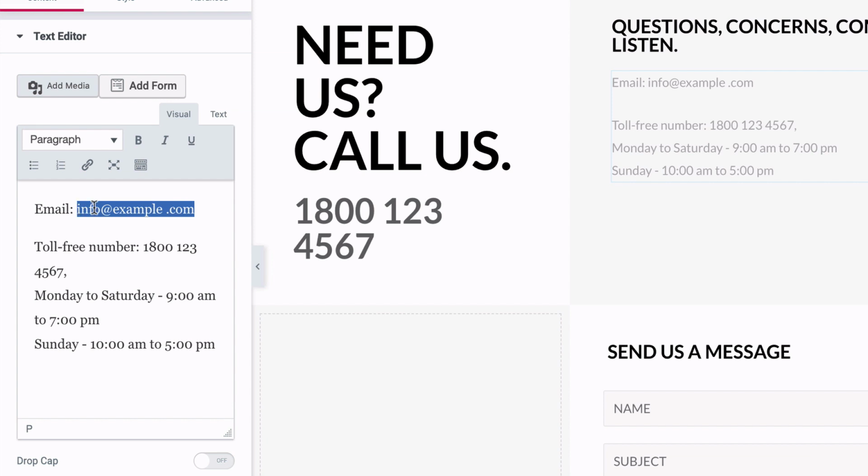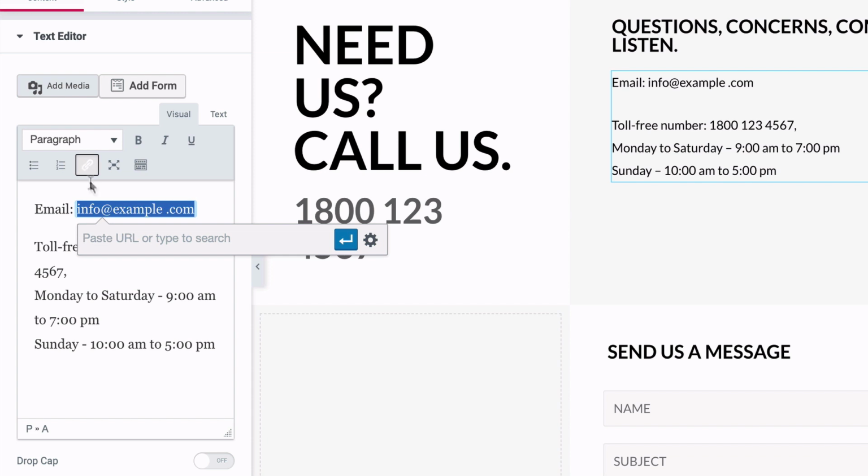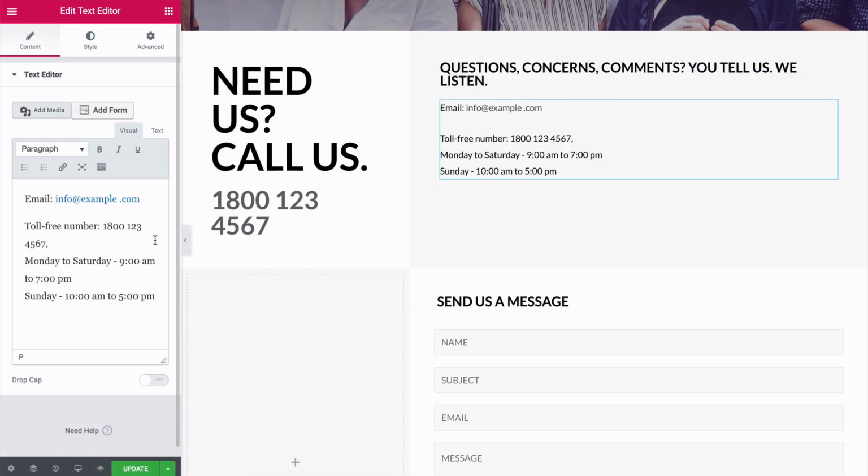You highlight that, and then you click insert link right there, and then you would type in mailto colon, and then your email right there, and then confirm or apply that by clicking here, and then that has turned it into a clickable link.